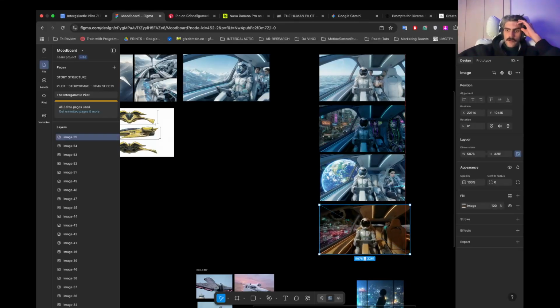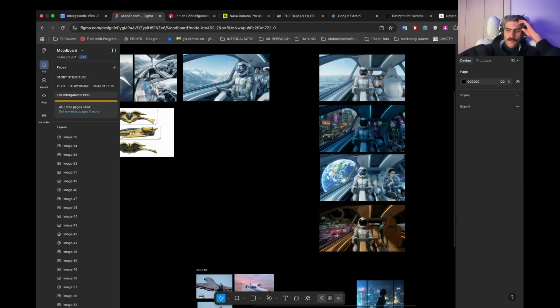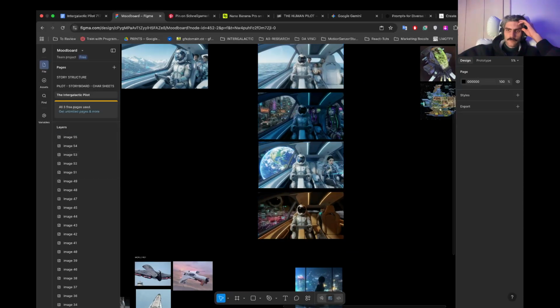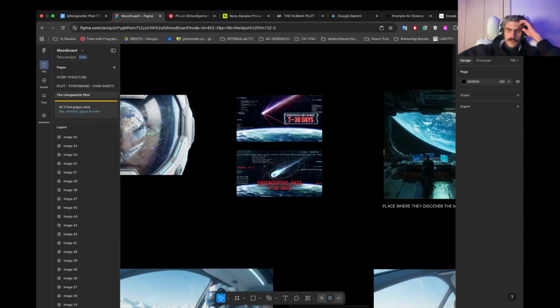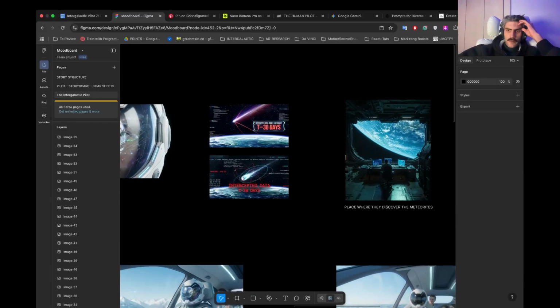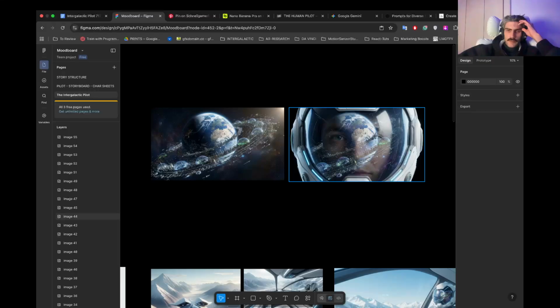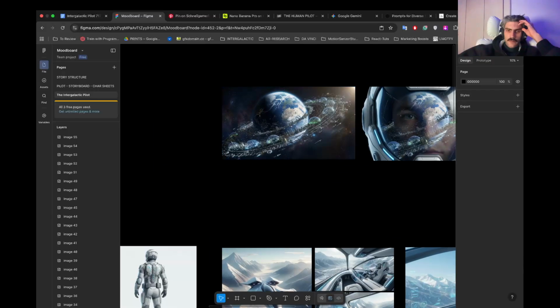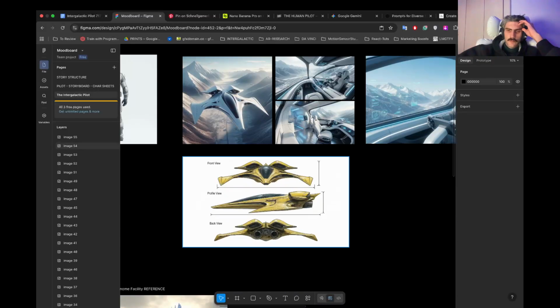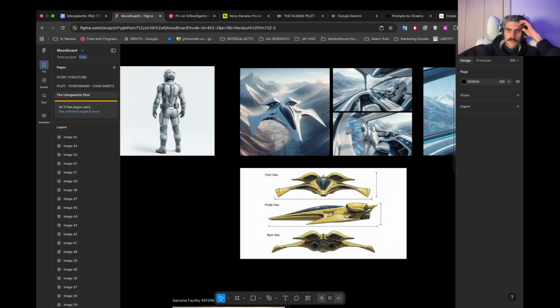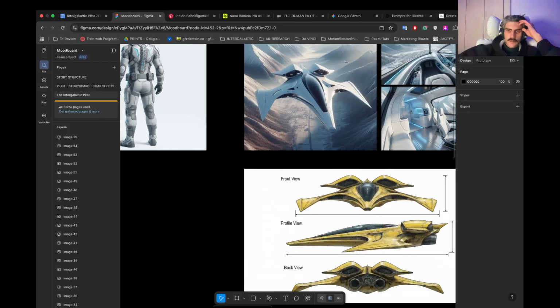Alright, so for now we do have the routine of the pilot. We have the hot scene of the meteorite coming, preparing us. Pilot thinking about life and love, the earth, the spaceship, which will be yellow, because if it's white, it's not that cool.